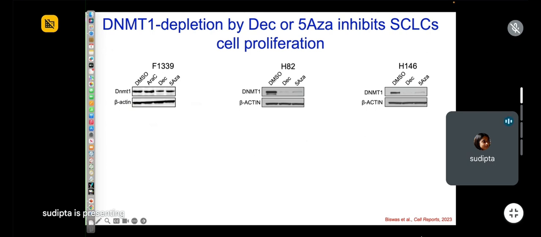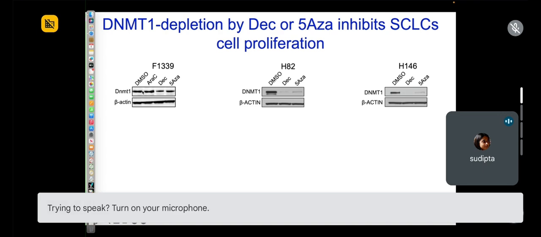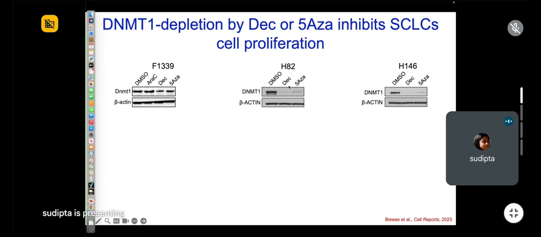So here I am showing that we targeted DNMT1 using decitabine and 5-azacitidine, as I just mentioned. You can see that compared to the control, it is going down. Araci, which is a chemotherapy drug, whose other name is cytarabine, shows no depletion of DNMT1. And I also showed in the other two human cells that it is so nicely depleted. These are murine cells, though, with decitabine and 5-aza.